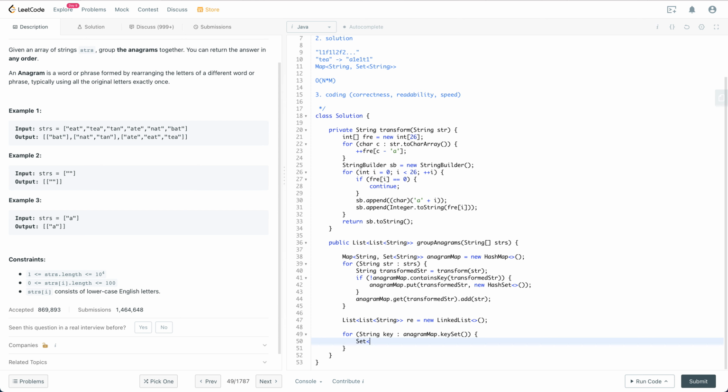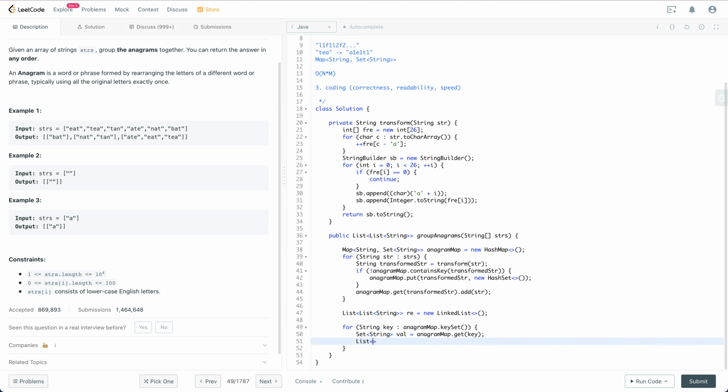So let's say the set of the string as the value as anagramMap. I'll get key, and we have a list. New, let's say the LinkedList.